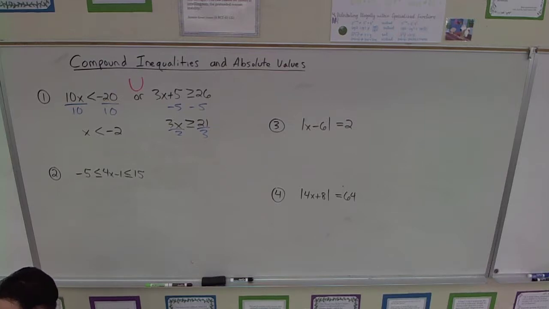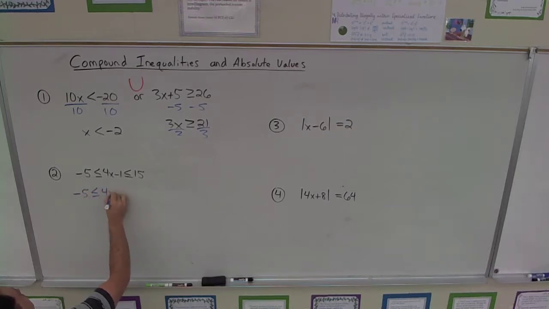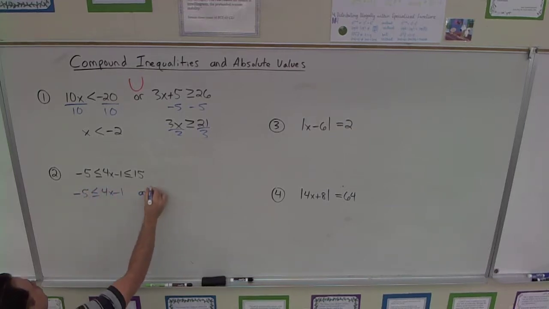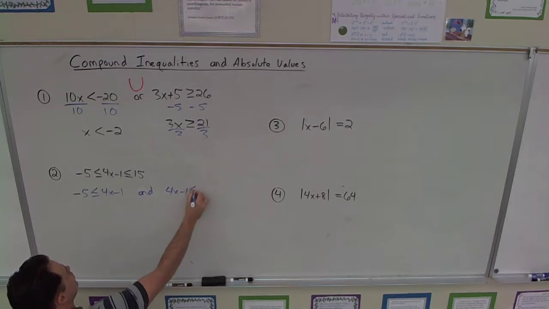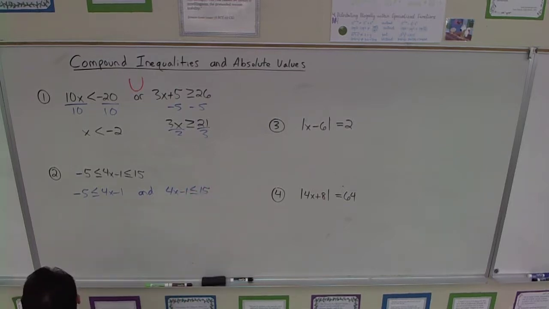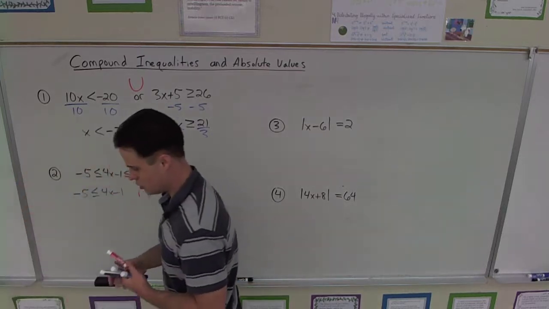So you can see that the compound symbol here is not or, but and. So this is the same thing as writing this. And we need to make that thing accomplish both, being more than -5 and less than 15. Okay? It's a special symbol for and, just like or. Instead of writing and, most of the time you're going to see this. Okay? Now let's set aside the compoundness for a second.